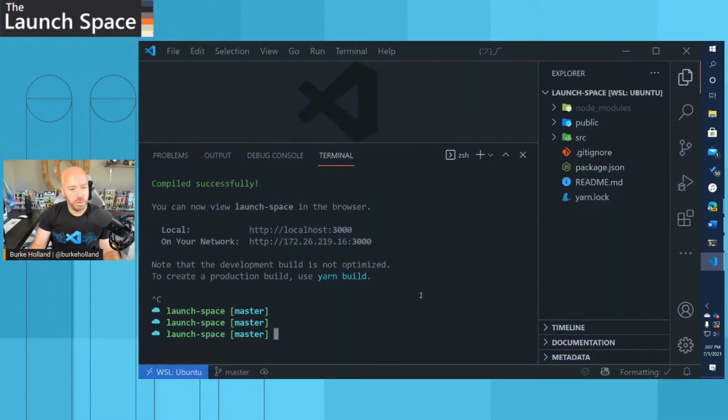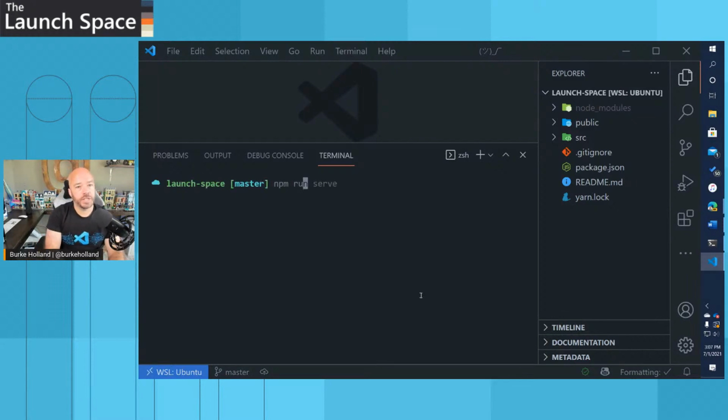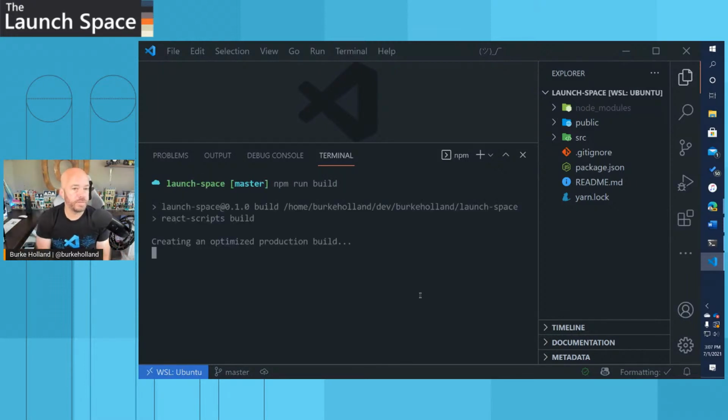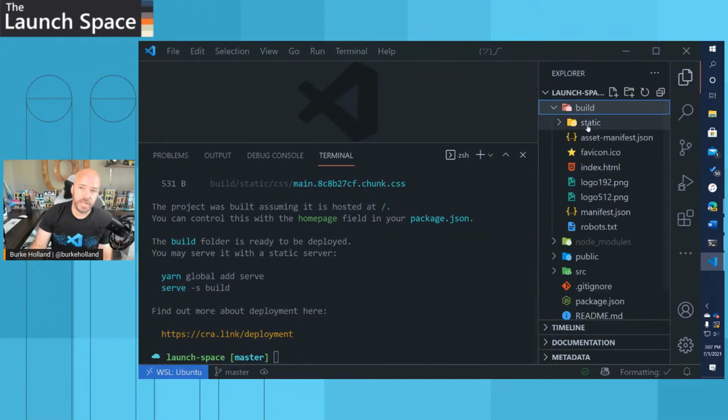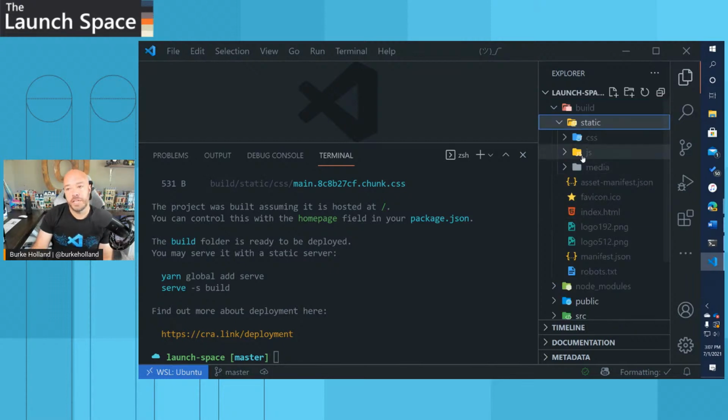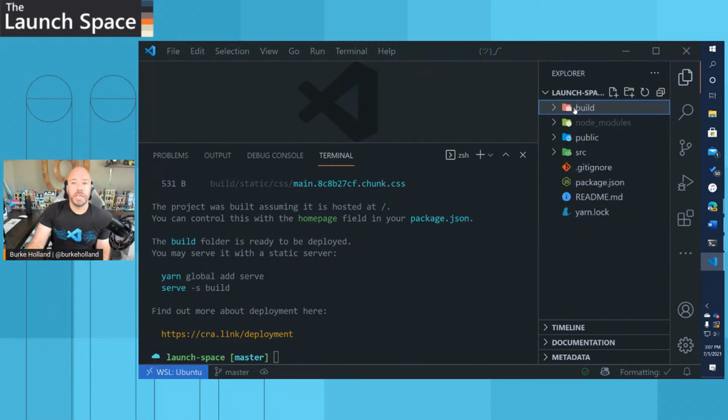Now, when you deploy a React app, you actually need to do a step before you do that, right? So normally you have to do npm run build, and what that gives you is an optimized production build. And it creates this build folder here. And inside of that is your index HTML, all of your assets, and then your minified JavaScript and CSS. So all you get out the end of a React app is HTML, JavaScript, CSS, images, fonts. And this is why we call them static, because they don't change on the server. There's no PHP or something that makes a request to a database, assembles a page, and then gives it to you, right? The stuff is what it is. But there is a build step.